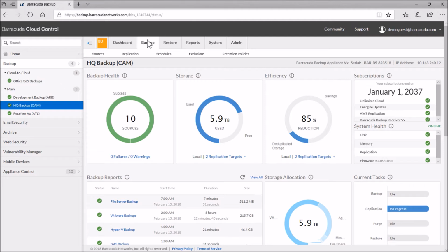Deployment of the Barracuda backup appliance is extremely quick. In most situations, appliances can be up and running in about 15 minutes. Oftentimes the longest process being racking the appliance. Barracuda makes this possible by adding a lot of pre-configured best practices, like backup schedules and retention policies.